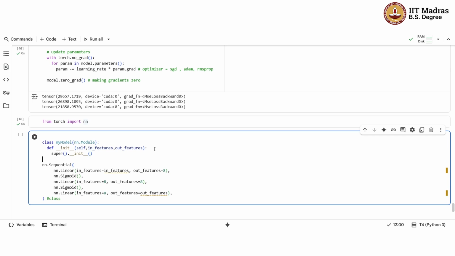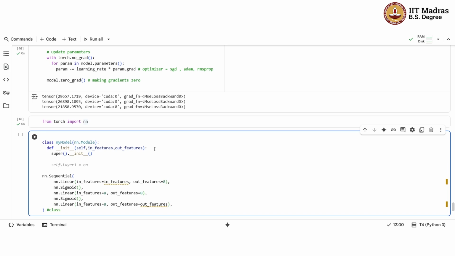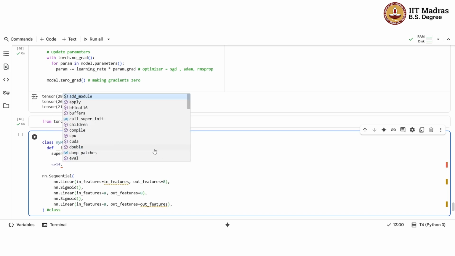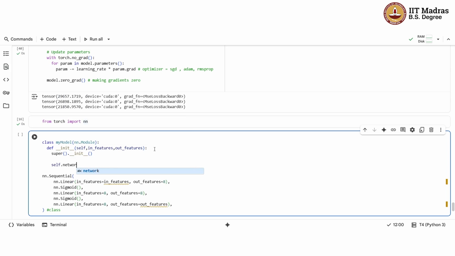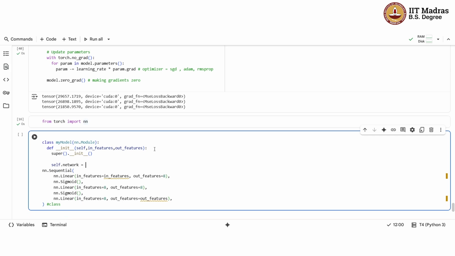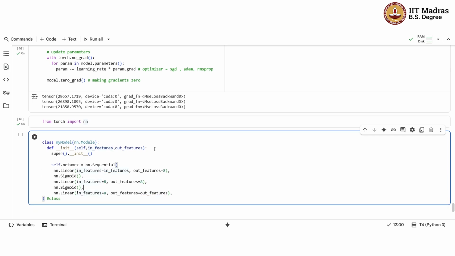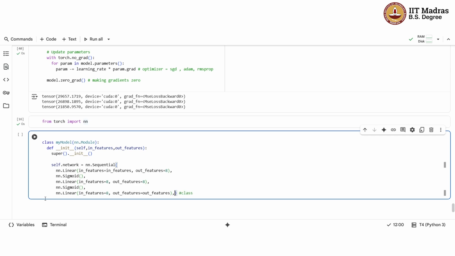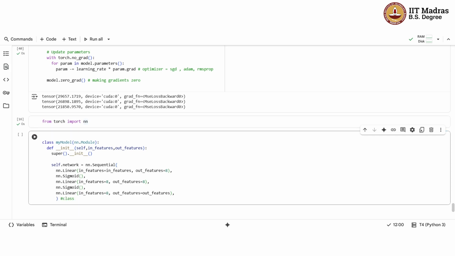Now I'll write self.network, my model, and whatever I have written here, the sequential part, I'll give it there like this. So my network is there.